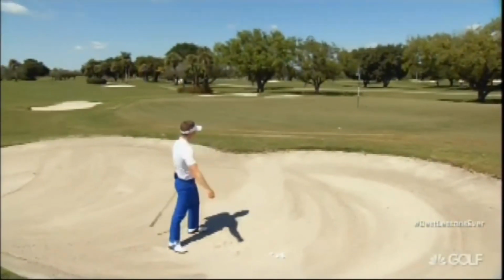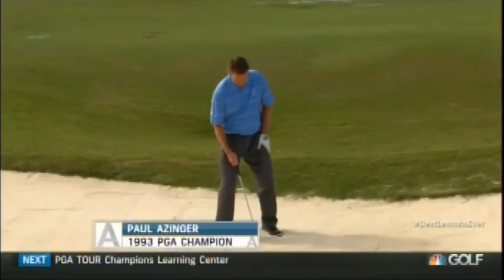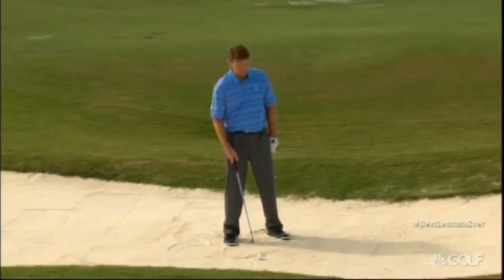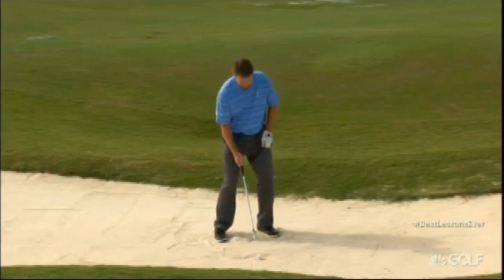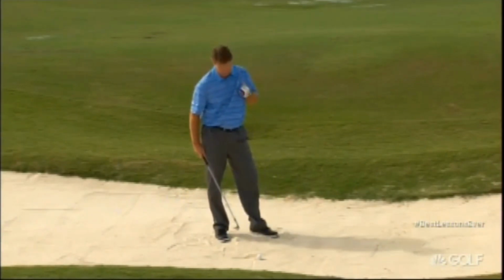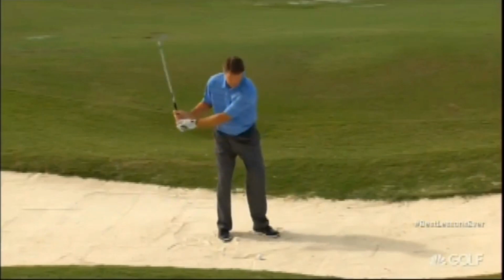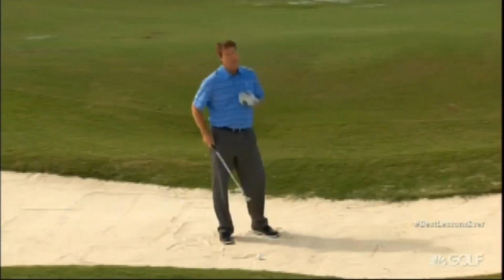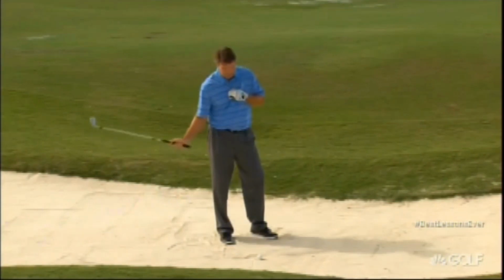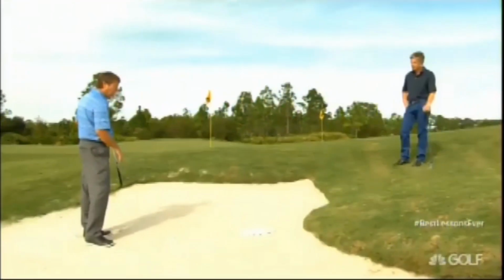The ball will come out nice and soft. Most people are just way too close to it to start, and their club face isn't open enough. We talked about that already. And the importance of getting farther away from it is really huge. Even on a longer bunker shot, you still want to be a little bit farther away from it. Logically, I won't open the club face quite as much, and I won't have my hands quite as far back. My goal is always to slip the club past the ball.